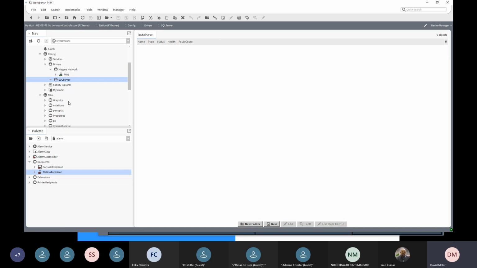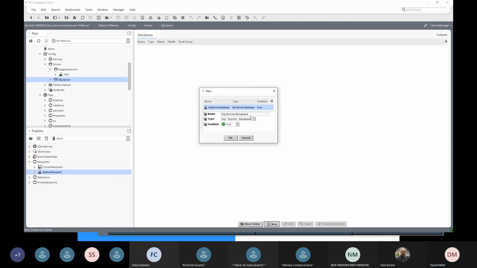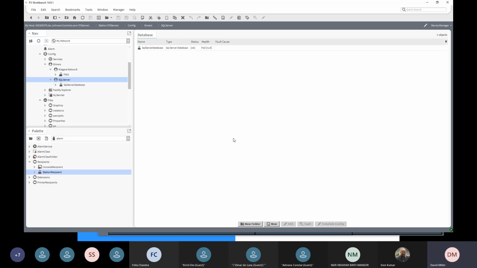And then underneath that network, you add a new device, which can be an Oracle database, an SQL Server database, or an HSQL or MySQL. So I'll choose SQL Server database, and I go OK.